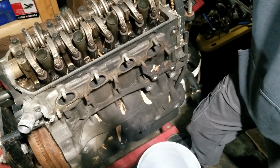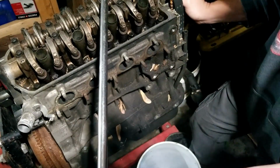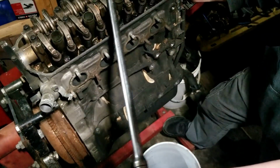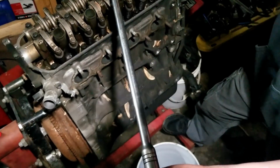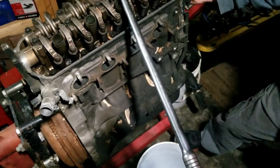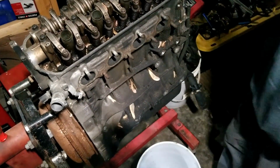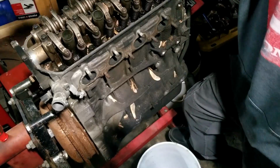Yeah, that's the story for this engine. And I'm curious what the engine block looks like, because I know the thing was full of water. At one point I drained it because I was going to use the oil pan from it, but apparently the Y8 and Y7 oil pans are completely different.